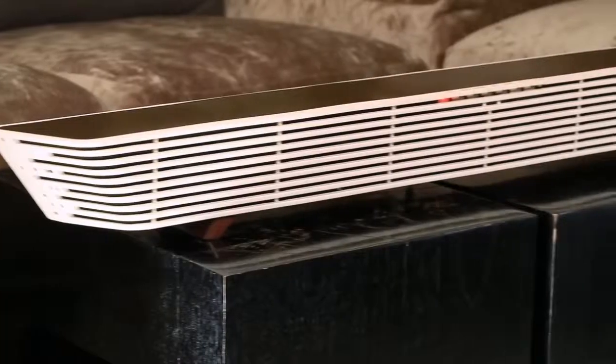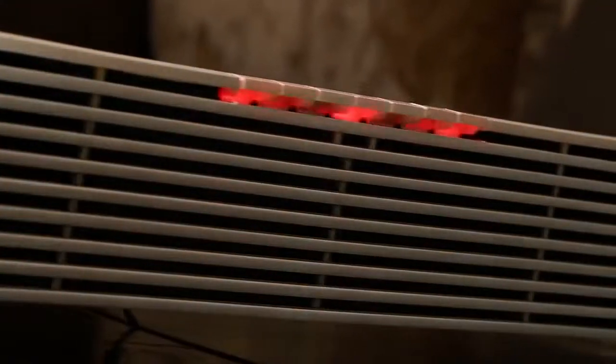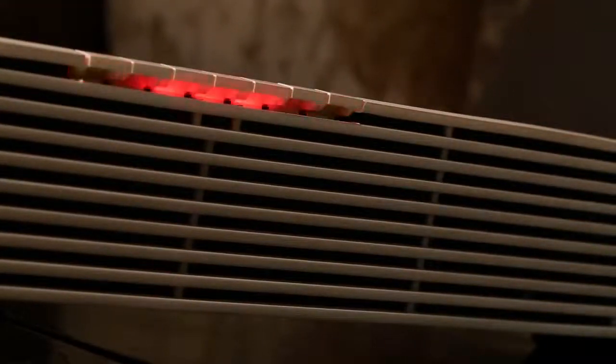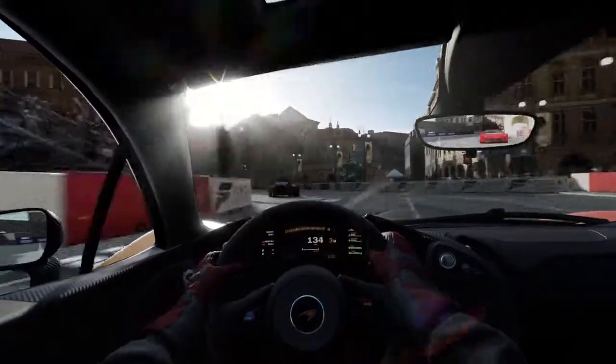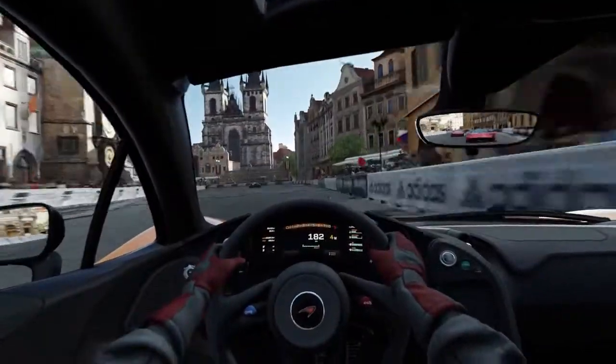Brandon, are there any other accessories that racing fans should know about? Beyond the racing wheels themselves, we also have the Polk N1 soundbar coming out this fall. It actually has a Forza racing mode specifically designed with the Forza audio engineering team to really put you at the center of the action and highlight where those sounds should be on racing experiences. So when you're playing Forza and other great racing games, you're really going to feel like you're in that car, in that race, having that experience.